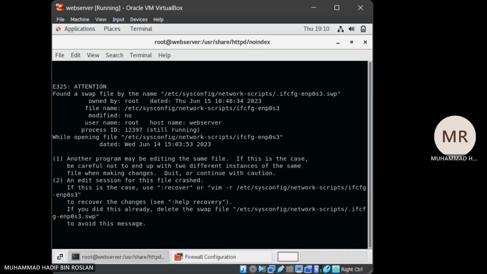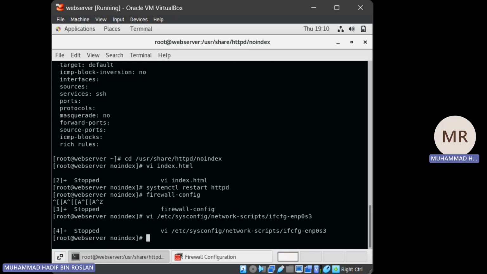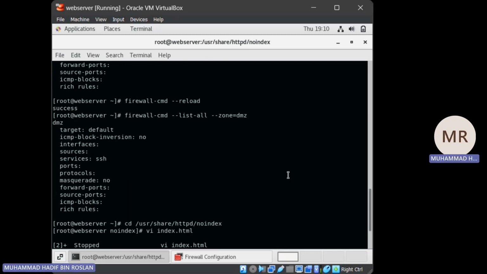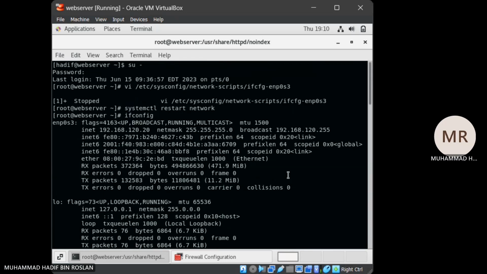So we enter. As you can see, we have edited the file and added the address. And after we add the address, we need to restart the network with the systemctl command and check the IP address with the ifconfig command.